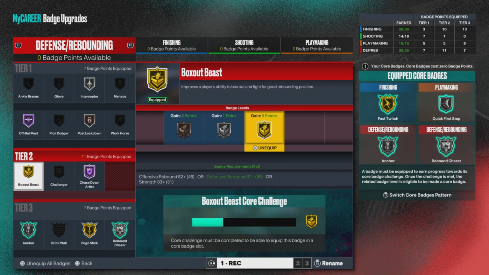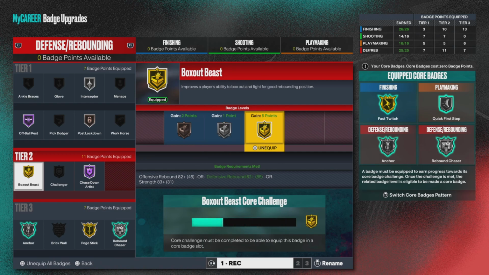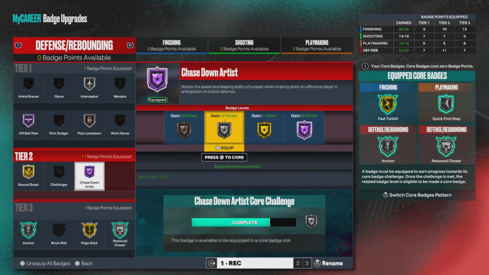Box Out Beast on gold is a must on a 6'10", especially when you have a little strength. You're definitely going to want to run this at gold. I wouldn't even mess around with silver or bronze. Throw that on gold right away. Chase Down Artist, I get a lot of chase down blocks, a lot. Gold is a good level for sure.